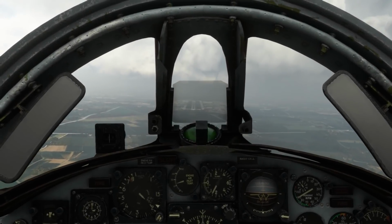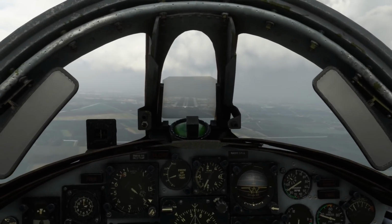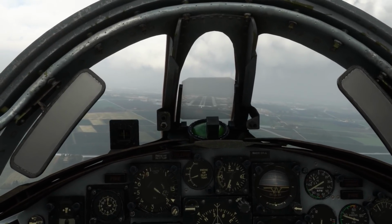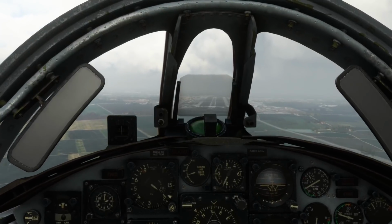Okay, so just coming on to final for runway 05. You can see there's still a little bit of weather in the area, but it's not too bad overhead the airfield. Profile's looking good, we're doing 200 knots or just below, maintaining around 90% RPM. We'll basically keep our power setting until we touch down. We want to make sure we don't go below 85%, just to make sure we keep that bleed air going over the wings.